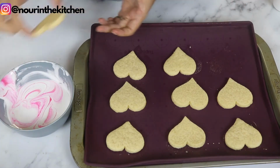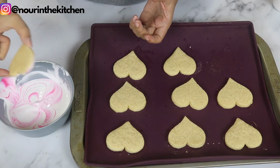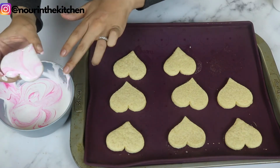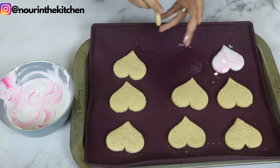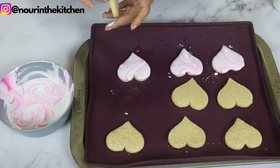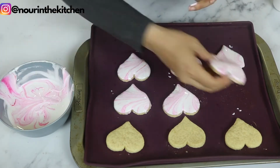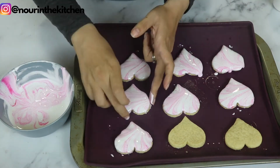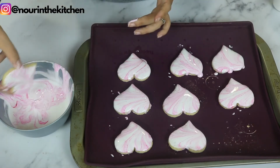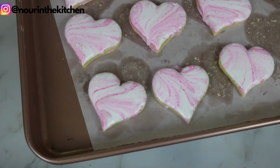I will then take one cookie at a time and dunk it in the royal icing on one side, making sure to cover all the surface. I will then let the excess icing fall off and wipe the corner clean with my finger. I will repeat this step with all the remaining cookies. Once all the cookies are iced and have this beautiful pink tie-dye effect, I will leave them to dry overnight.